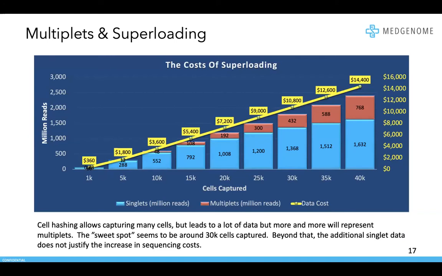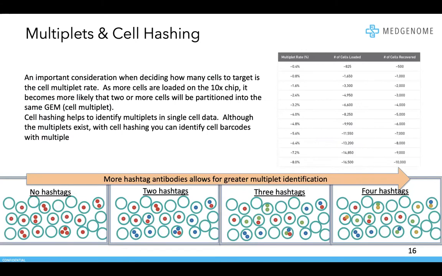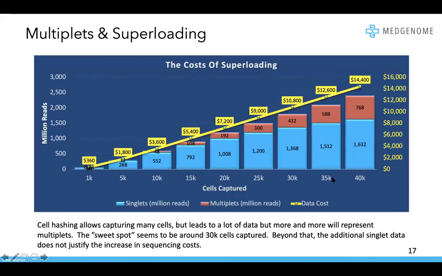And I will end on this slide. This is just to give an overview. Based on my last slide, I said you can now identify a lot of these multiplets in your data. So this cap of 10,000 cells that 10x recommends capturing gave you 8% multiplets in your data. Now you can remove a lot of those. So the next obvious step would be, okay, let's capture more cells, 20,000, 30,000, 40,000 cells. This is just to show that there is a limit to this approach.